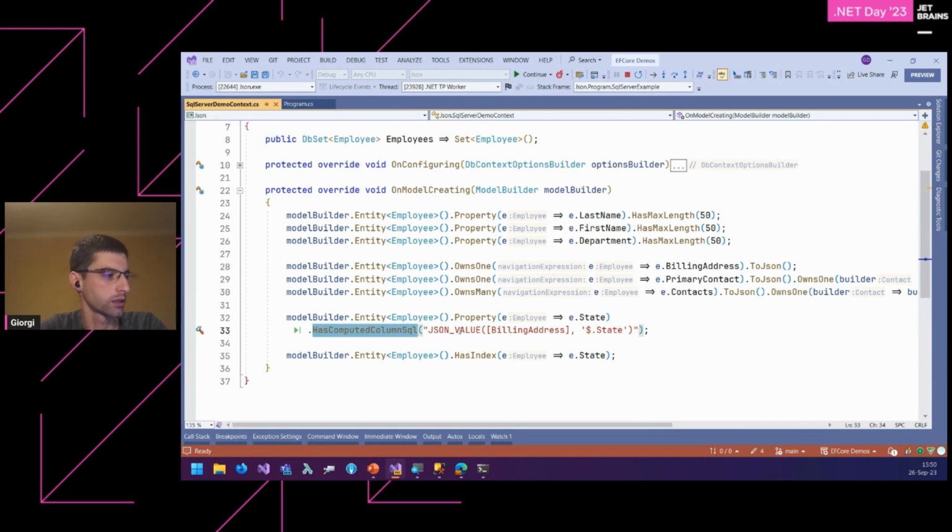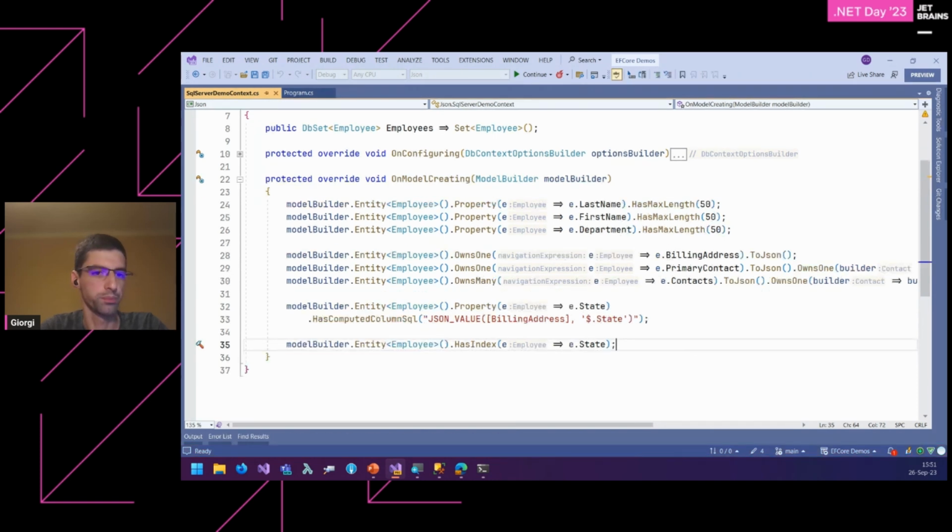It will not take any additional space, but it will contain the state from the billing address column, and then we can use the HasIndex method that we use in Entity Framework for any kind of indexes, and we can create an index on the State column. So this is how JSON works with Entity Framework Core.